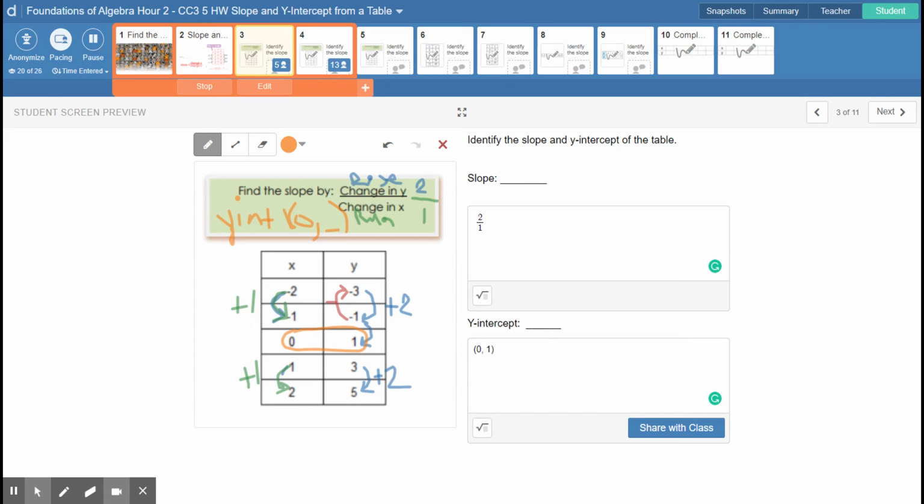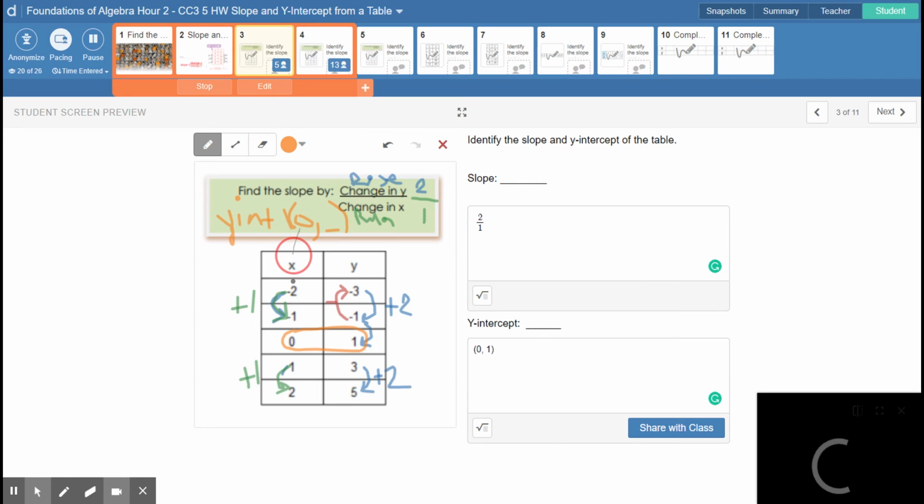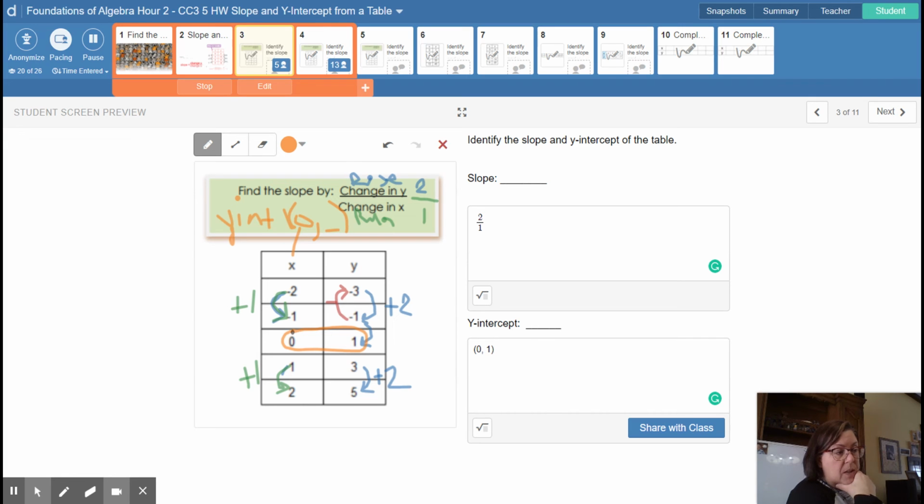Great question. Okay, I'm going to leave the writing on here, Xavier, because there are kids who are flipping back and forth for copying them. But let's start with y-intercept because I think that one's the easier one. Remember, we talked on Tuesday that the y-intercept is always wherever x is 0. So to find the y-intercept, I'm going to go to the x column and simply look to find out where x is 0. And then whatever is next to it, this right here is our coordinate pair for the y-intercept.